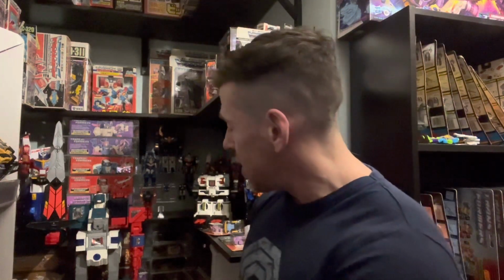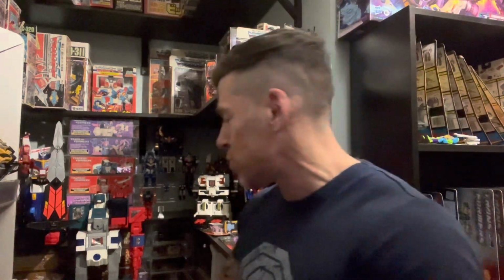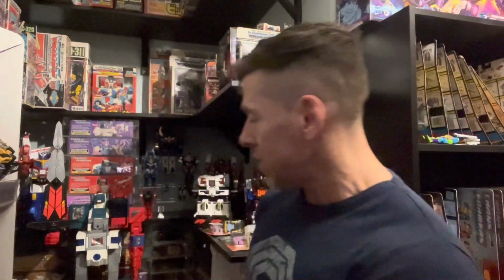It was a figure that I always wanted as a child. And I think, I don't know, it's one of them weird things, because you never had them when you were a child. It's nice. Like with Devastator, I didn't have Devastator as a child, so I've got quite a few different versions of him as well. But the reason why I've got this one, and the reason why it's so special, is there's an error on the box.